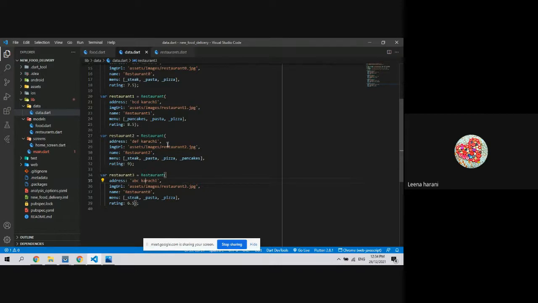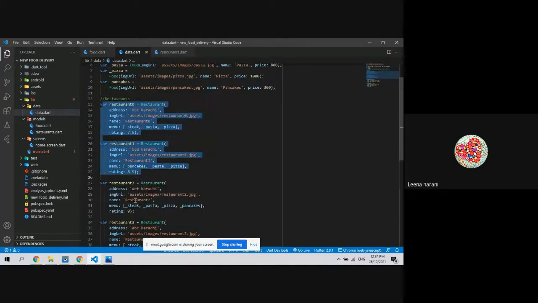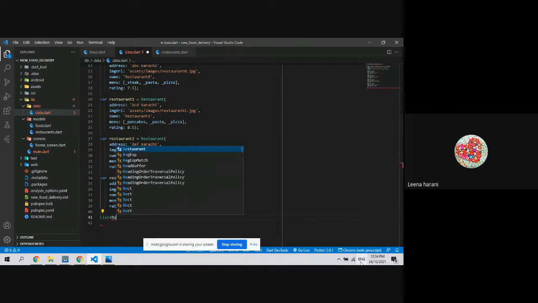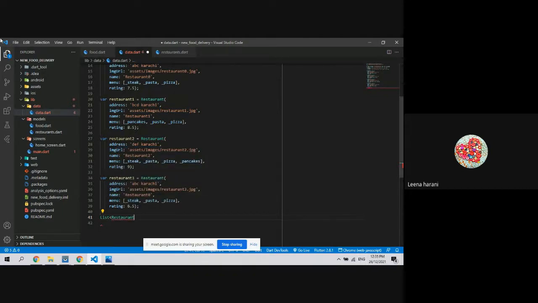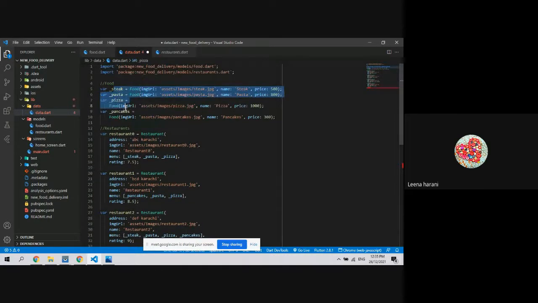so we successfully created our food, initialized our food and the restaurant. And one more thing we need to do is create a list of restaurants, because restaurants is the combination, restaurants contain the food, and we don't need to initialize the food.